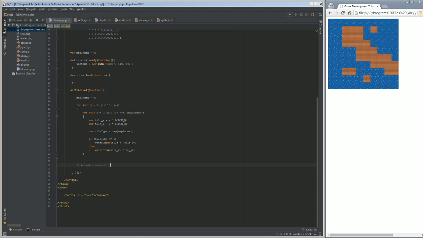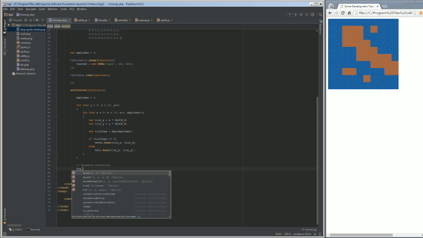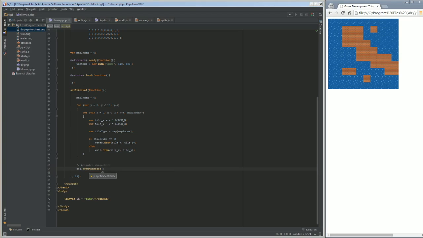Having developed all of this theory and code, it's actually pretty simple at this point. All that we have to do is to go into the dog object that has just been loaded, and we're going to use our function that we have just created in the previous step, draw animated. We're going to specify where the dog is going to be animated, which is 64 on the x-axis and 32 on the y-axis. And in addition to that, we're going to specify the sequence of the frames. Again, you're already familiar with it. So 1, 2, 3, 4. This is the sequence that has our dog running to the right. I'm going to save this and see what happens on the right hand side in the result window.